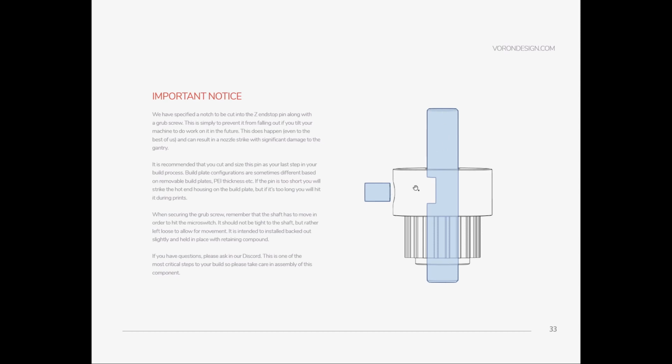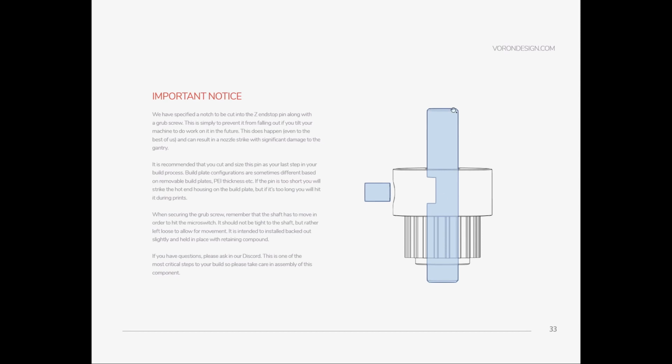What I'm trying to say is, you will create this notch and you will screw this grub screw a bit. You will not tighten this one. It should be loose. Your pin needs to move freely. But for example, say you change something on your electronic parts and you turn your printer upside down.